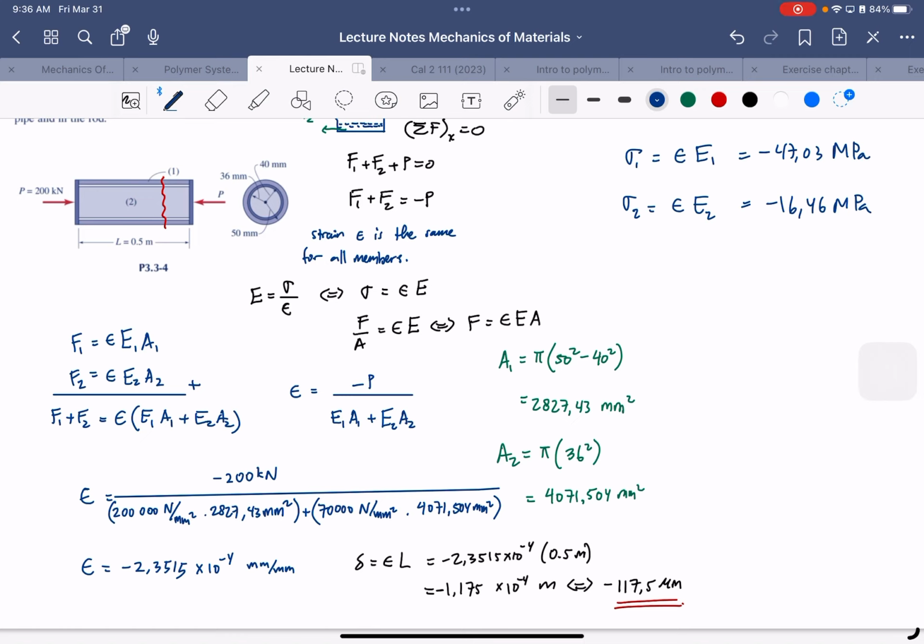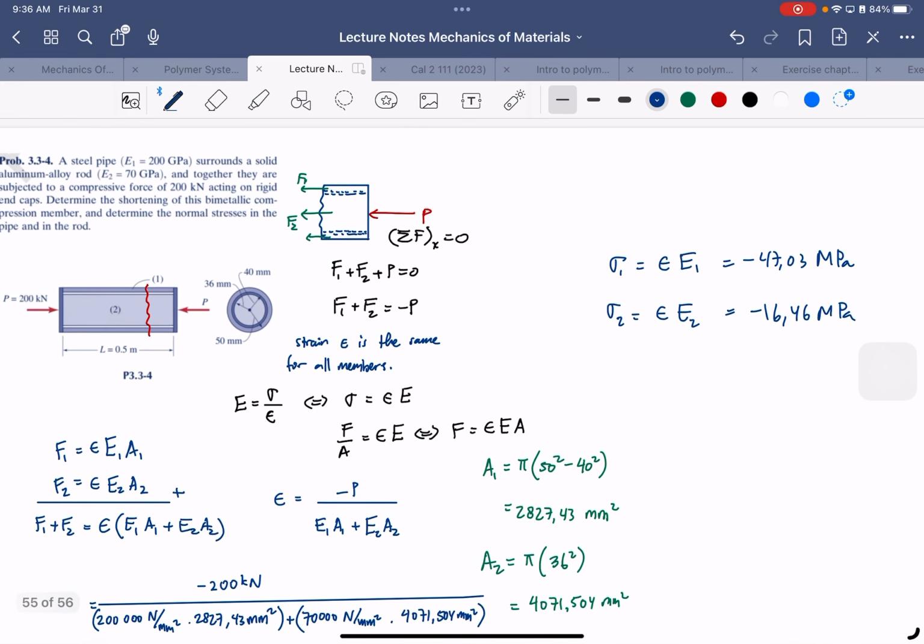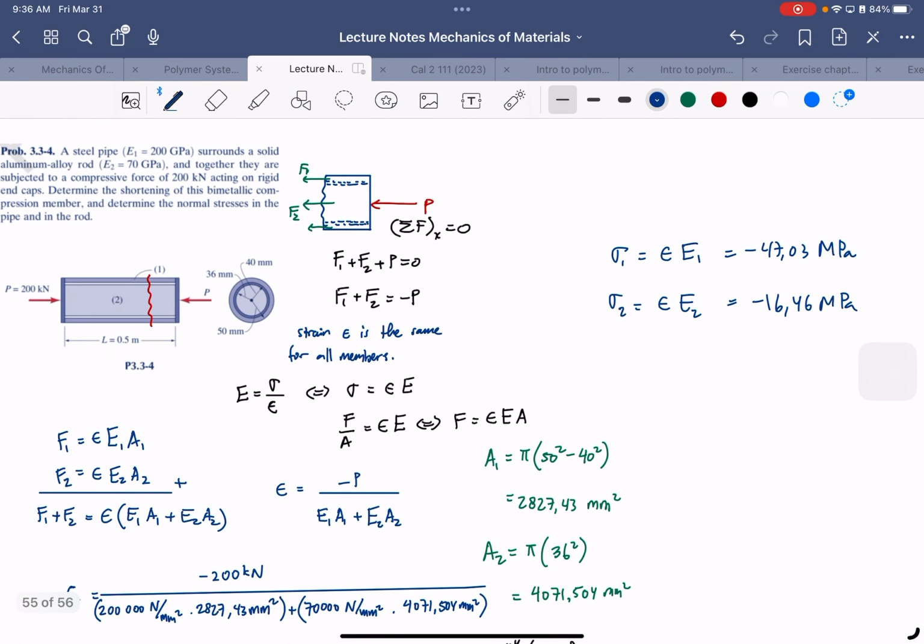For example, in the free body diagram, if you take the F1 and F2 as the reactions for the P, then this goes to the right. Then when you add this F1 plus F2 is equal P, it's positive. Still okay, but you need to remind yourself that this positive is in the compression. So if you want this to be positive, it's okay, but you need to write it's in compression, so you don't forget when you process this.